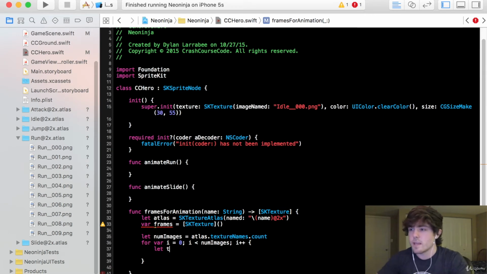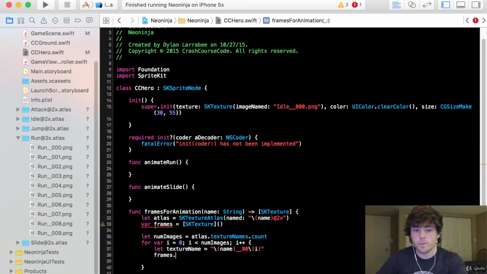So we're going to say let texture name equal the name that we passed in, underscore 00, and then the current number that we're at in the for loop. That looks a little bit confusing, but if you break it down, it's pretty simple. You have the name that we passed in, you have this underscore convention right here, and then the number we're at currently in the for loop. So that's going to grab that name.